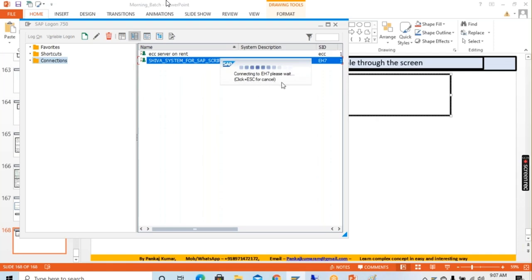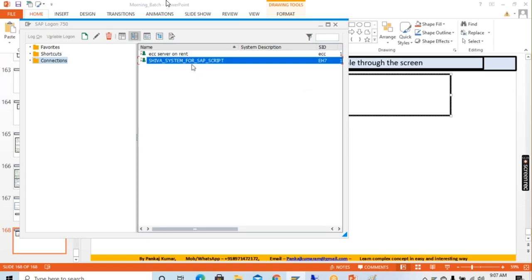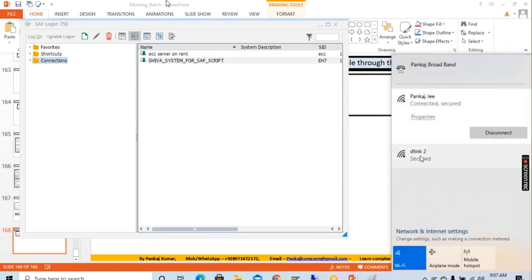See, it's telling connection to EH7, please wait. This was the application server you have shared, right? 183.82.98.9. I will check. Actually, in my system it is working. Maybe some problem will be there, I don't know what.